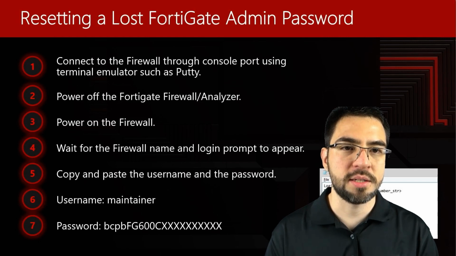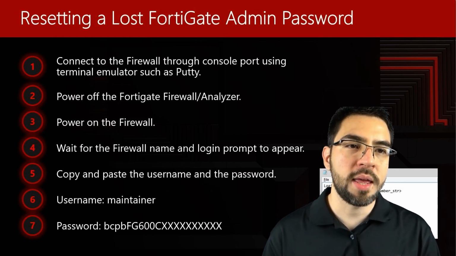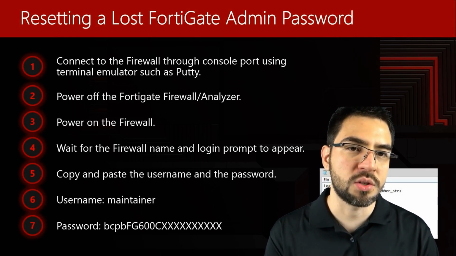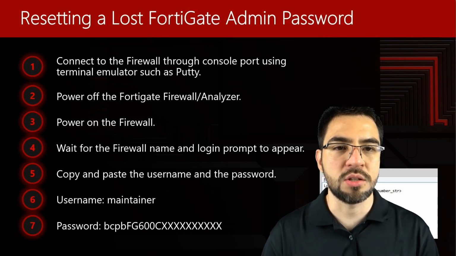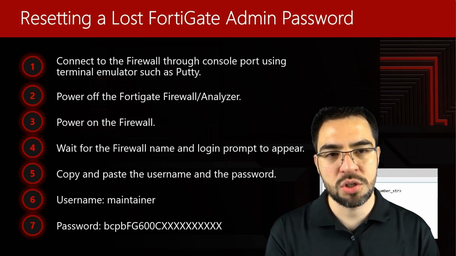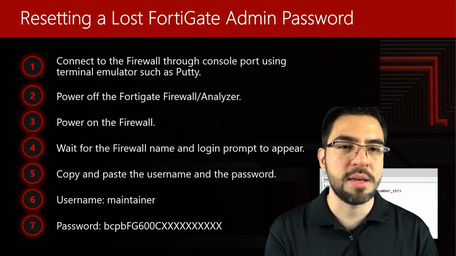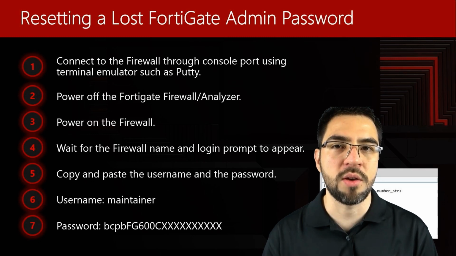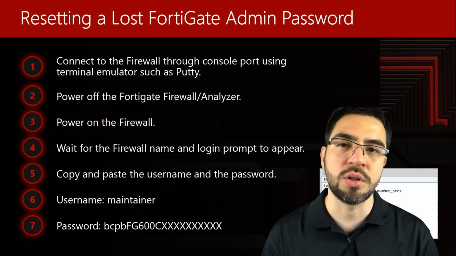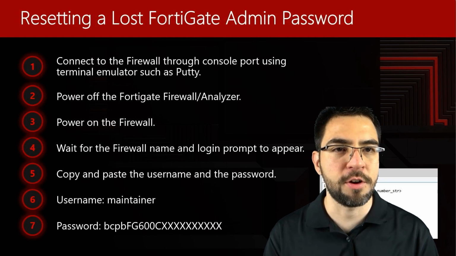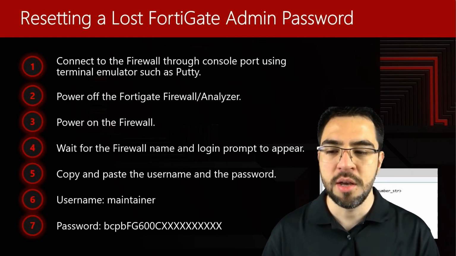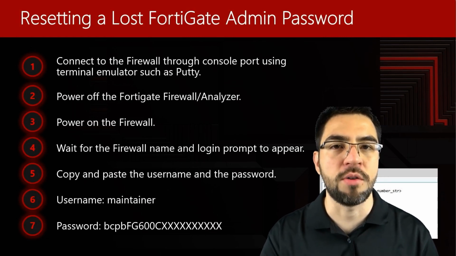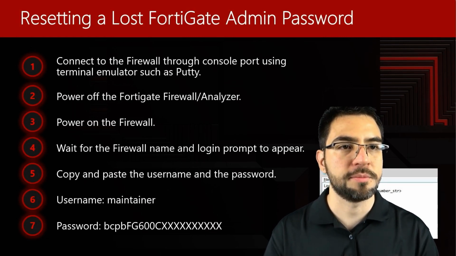We need console access for this. The password for that maintainer account is, as you can see on step 7, just bcpb plus the particular serial number of the firewall that you have. Again, this account is only going to be available for the first seconds after a reboot. So if you are not able to log in within that time frame, you are forced to reboot again.